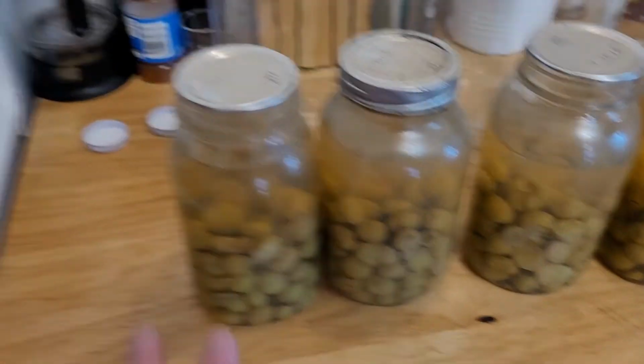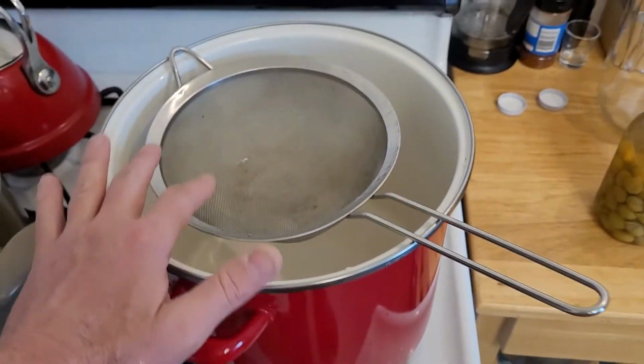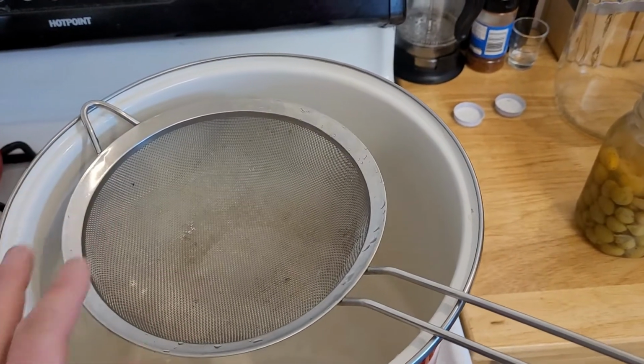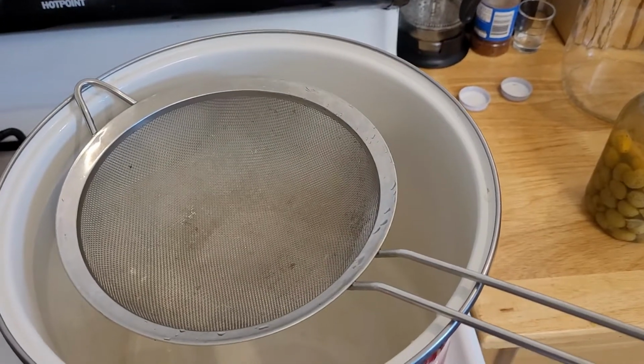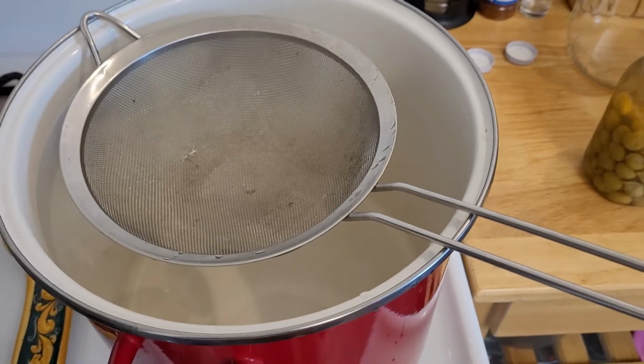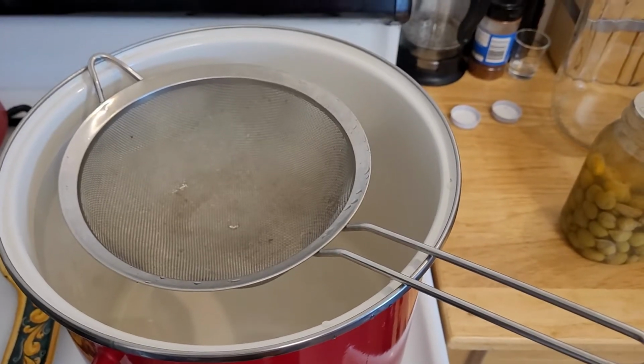Basically what I'm going to do is pour these into the pot here through the strainer. I'm going to press them a little bit with a spatula, squeeze out as much of the juice, and then I'm going to add the apple juice and sugar.